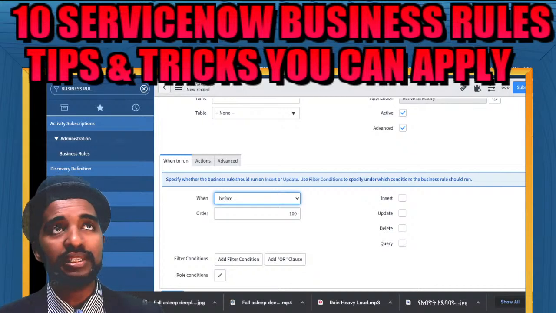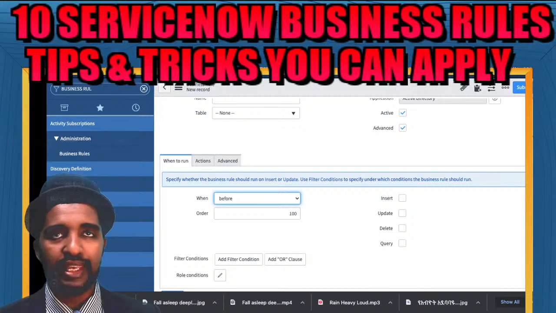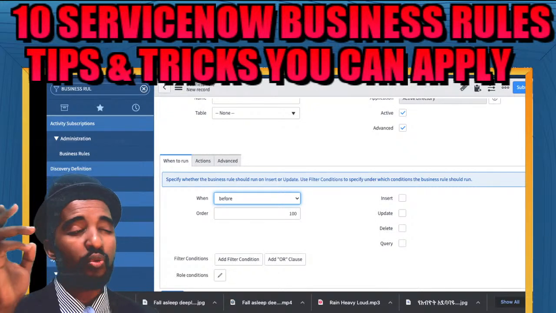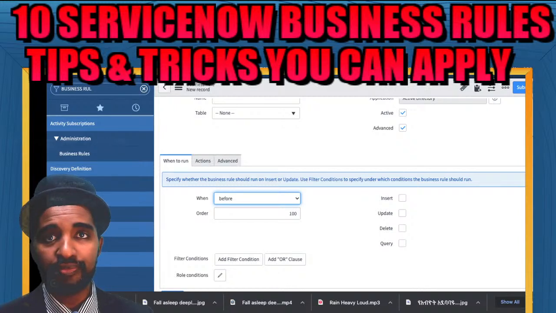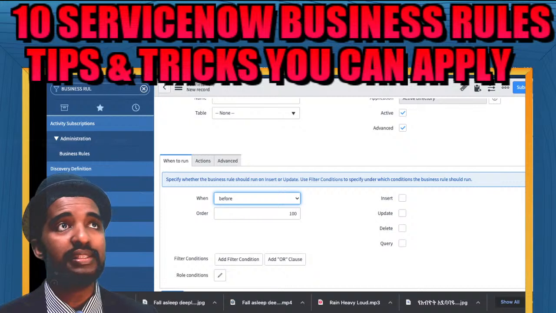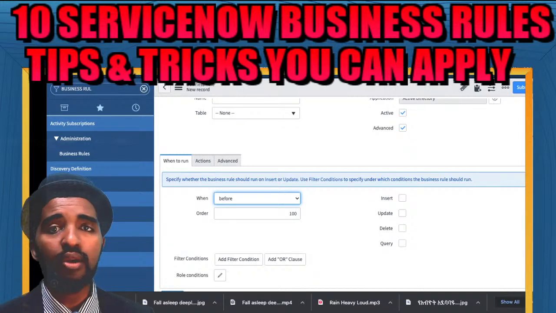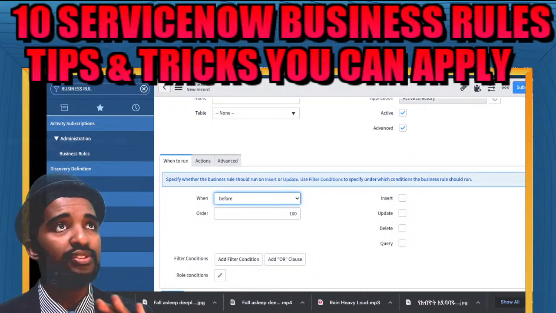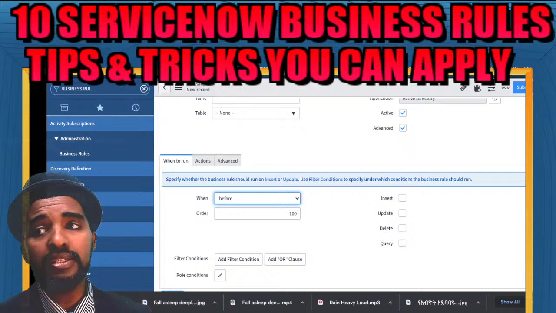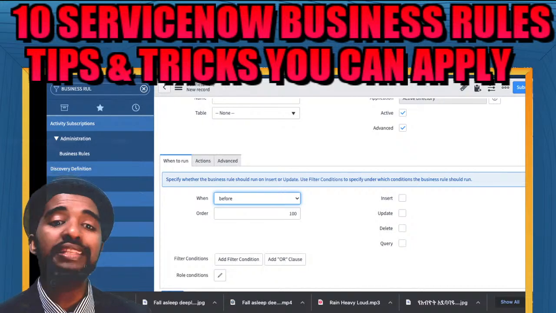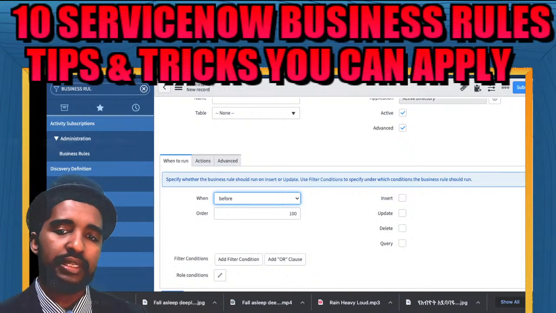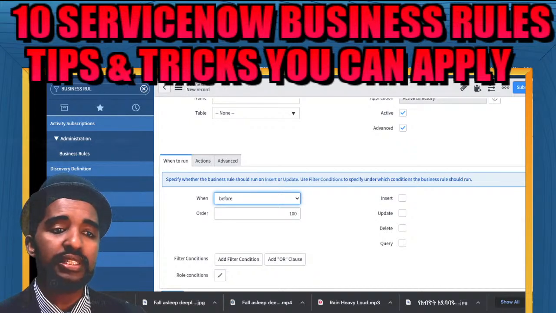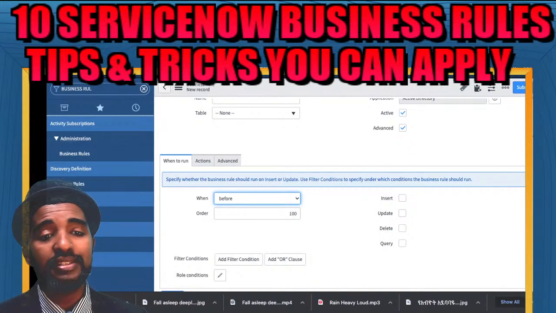It is going to execute when a given form is displayed. We have selected the table name, and when that table is displayed, it will show, as an example, the location, or it could be a role as well. Let's say you have the role of an admin, or an IT role. Whenever a user with an IT role logs in, just display certain information, certain records. That's a good practical example related to the display business rule. It's primarily working on the database of ServiceNow. When it's displayed, it's going to show that.